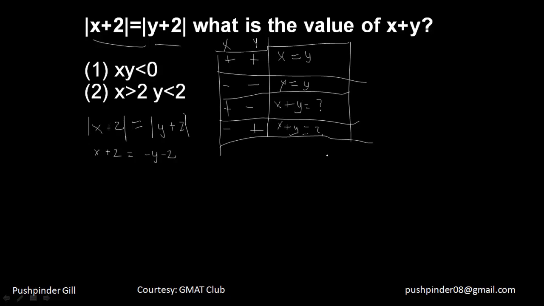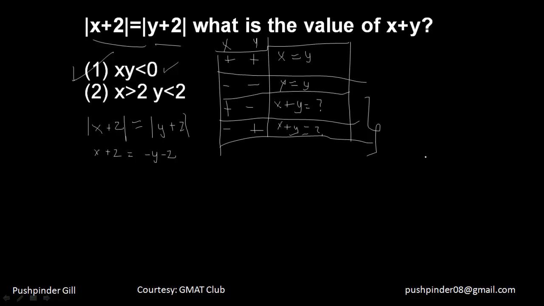So what we have done is analyze this whole scenario, and we know what different values I need to know. I need to be sure whether one of them is positive and the other negative, or both are positive or both are negative. So let's see what information we can get. First of all, x into y is less than 0, which pretty much activates these clauses, and that means I know that x plus y is equal to some number, and that means I have an answer. You don't need to calculate that answer, you just need to know whether the statement is sufficient or not. That means this statement is sufficient, right?